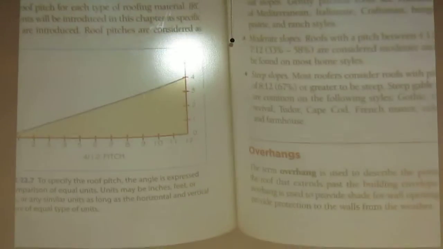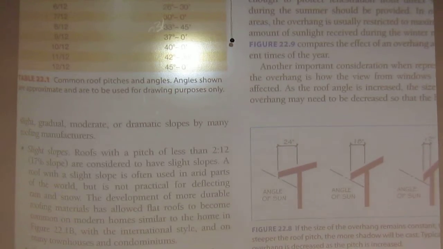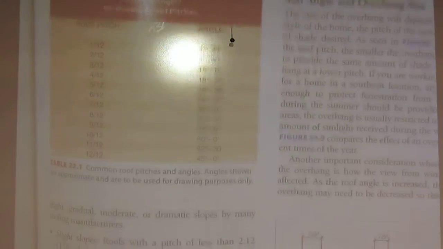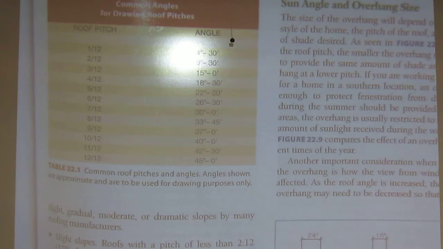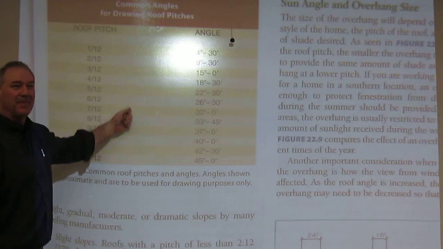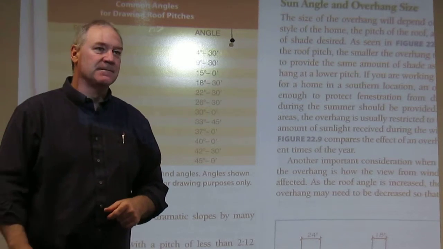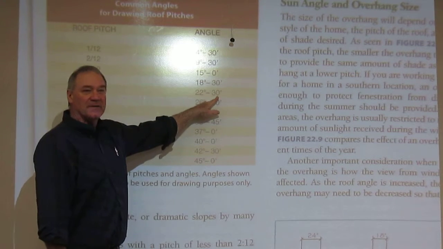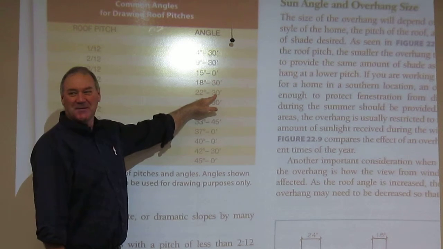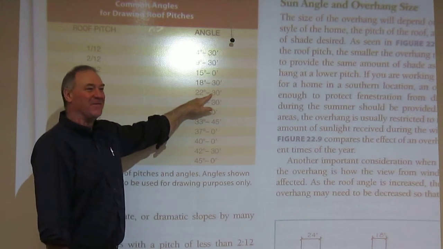They give you another diagram of that down on figure 22.7. If you wish to draw in angles, you can use the chart on table 22.1 on page 553, or you can run your own trigonometry to define this. This is SOHCAHTOA, right? Yes. Okay. Right angle trigonometry, Pythagorean theorem, SOHCAHTOA, and you can figure your own angles, but they give you a chart right here. By the way, they call it out as 22 degrees, 30 minutes. What's 30 minutes? Half. Half a degree. This is the same as 22.5 degrees, yes.